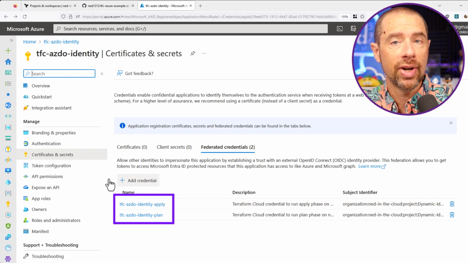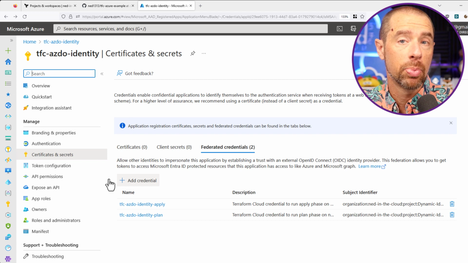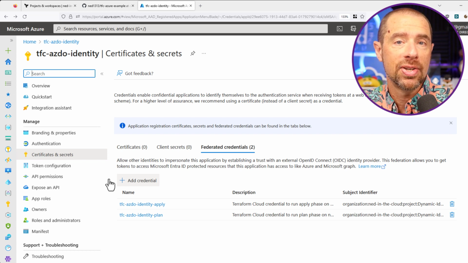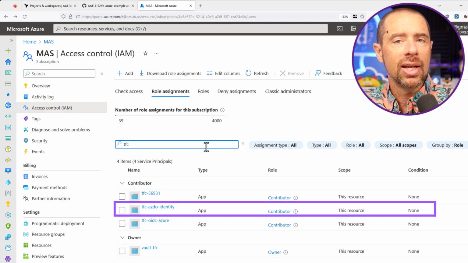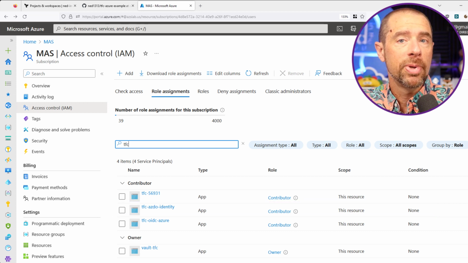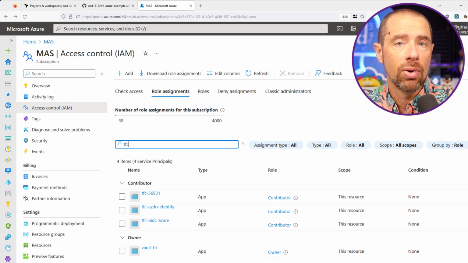All the federated credentials here are using the same Azure AD application and service principal. So you can reuse this account for a bunch of workspaces or create a new one for each workspace in your organization. It's really up to you. That's it for the Azure Active Directory side, but right now our service principal is associated with our application, but it has no rights to do anything in Azure. So I granted it contributor rights on a subscription. That's the subscription we'll be using to deploy a configuration later on.